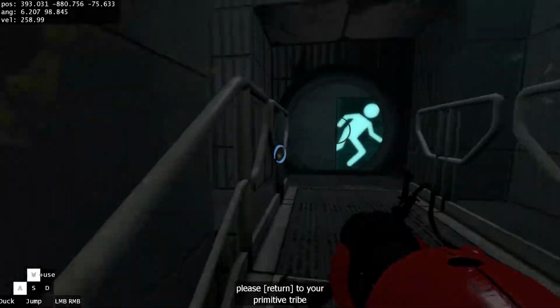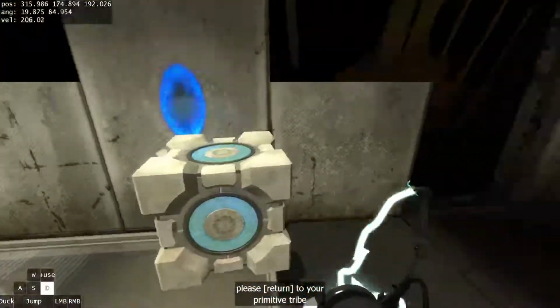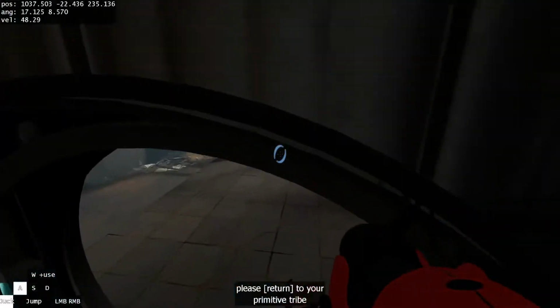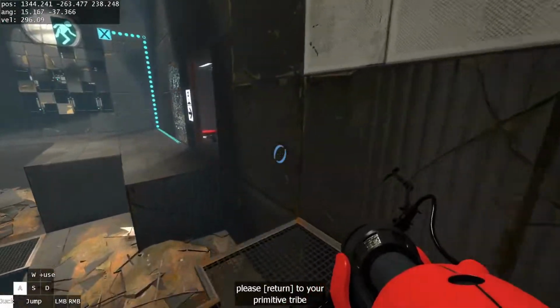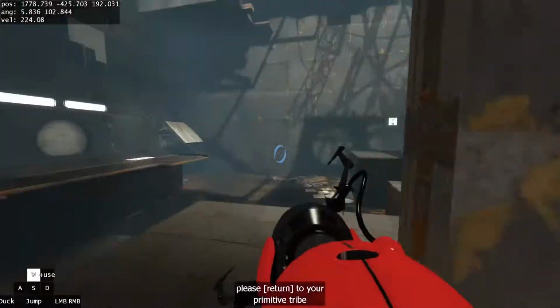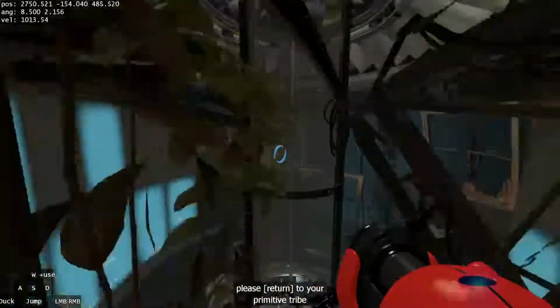This next test applies the principles of momentum to movement through portals. If the laws of physics no longer apply in your future, if you are a non-employee who has discovered this facility amid the ruins of civilization, welcome. And remember, testing is the future, and the future starts with you. Good work getting this far.